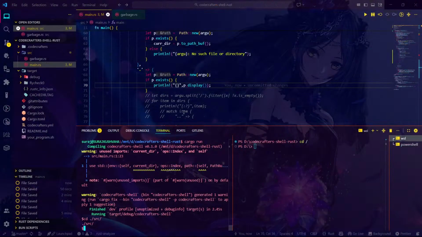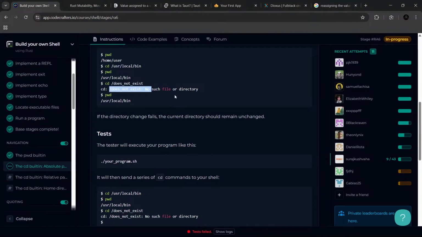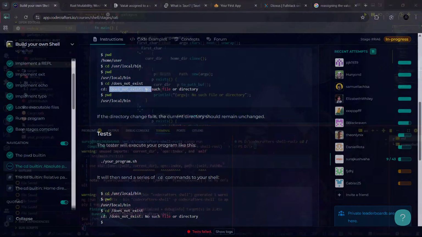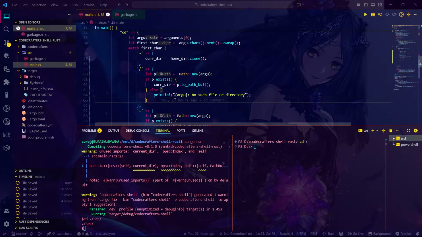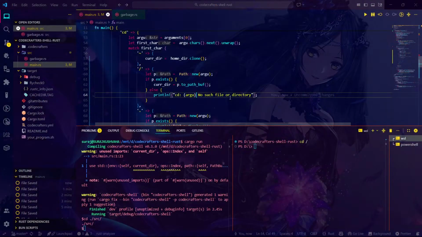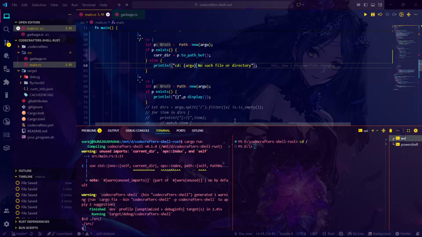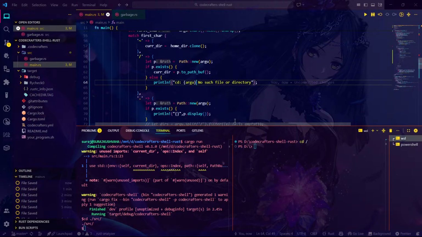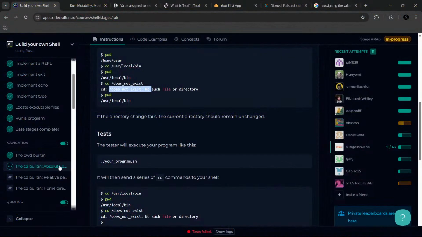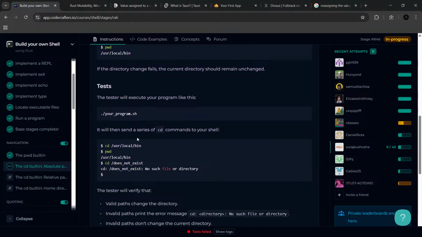Okay, so what we do, cd colon argument, no such file or directory, right? This is the statement. So currently we have to do it only for absolute, and I was thinking for relative also. So that's not the case.